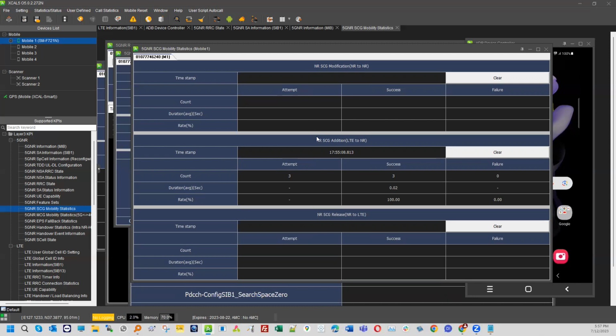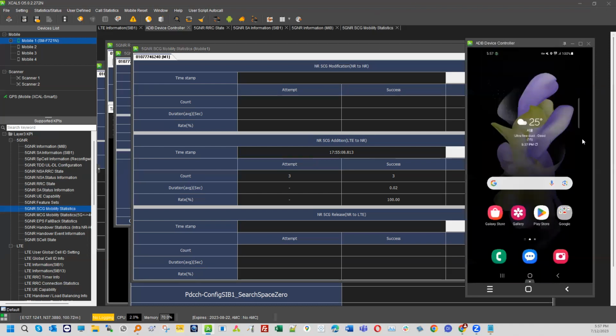Then if you're entering a 5G cell serving area while you're having LTE connection, you will have this NR SCG addition counter, right? In this case, you will just have one LTE cell, and an NR cell will be added.